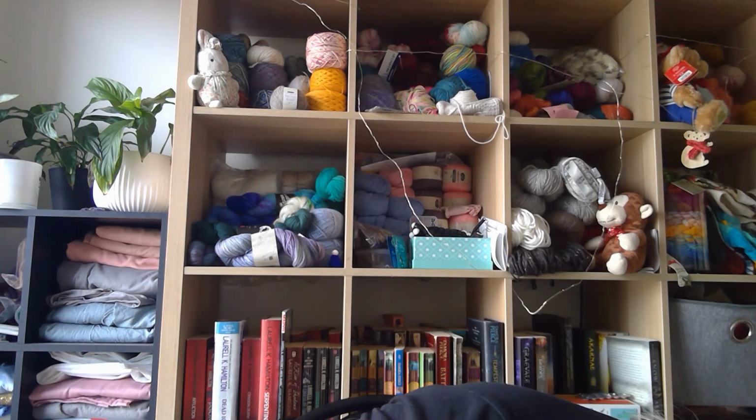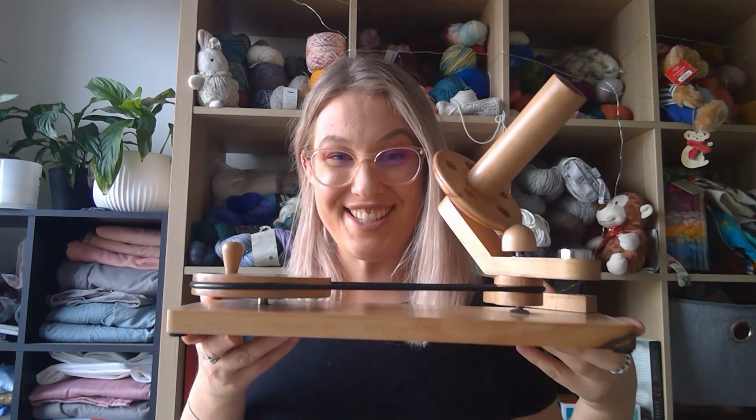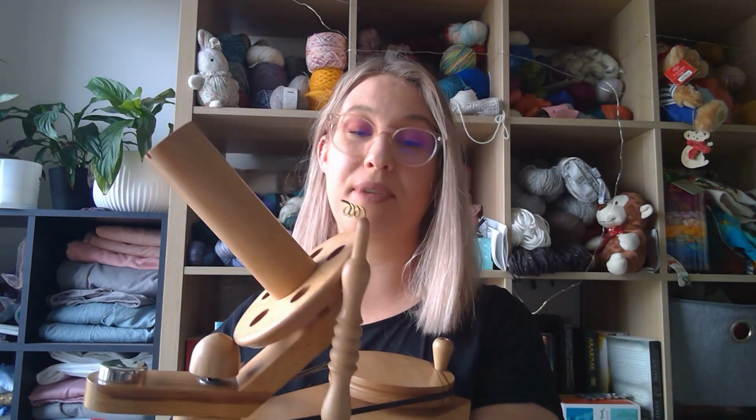Okay. So the last thing after everything, I showed you the skeins that Anna got me, which are the other two that go with that one, with the scarf. If I'm speaking in English, I apologize. The last two things to show you. Firstly, is this. I'm not going to try and pronounce it. Sorry, Anna.